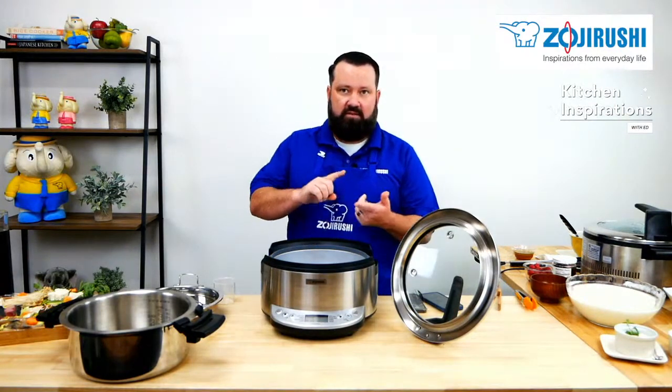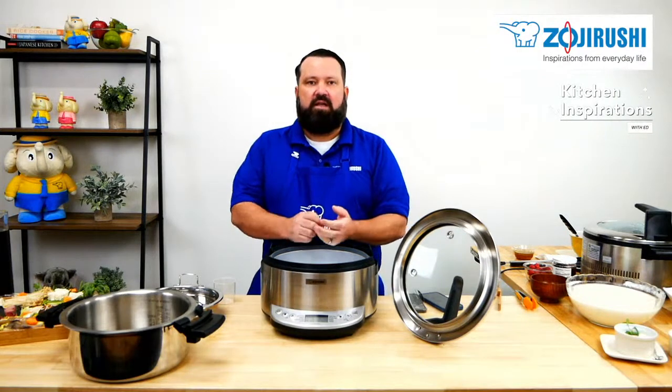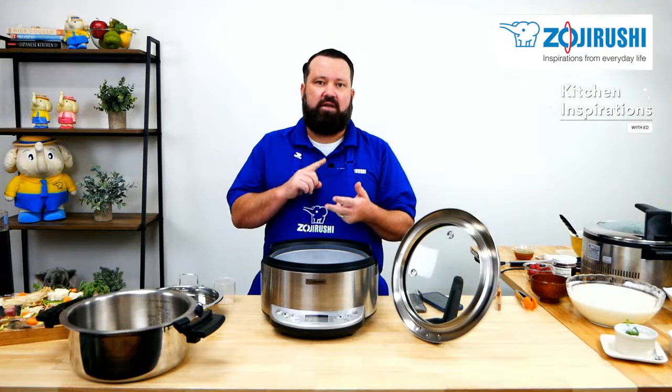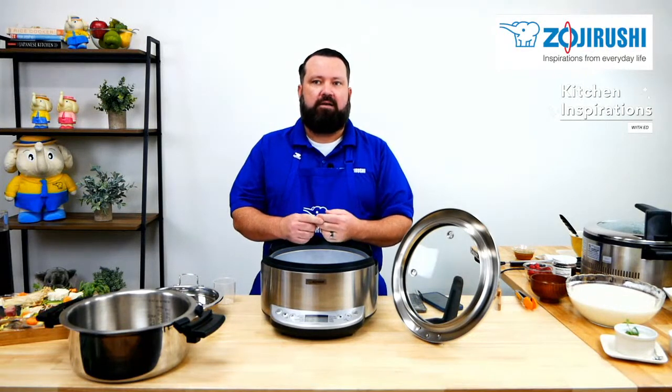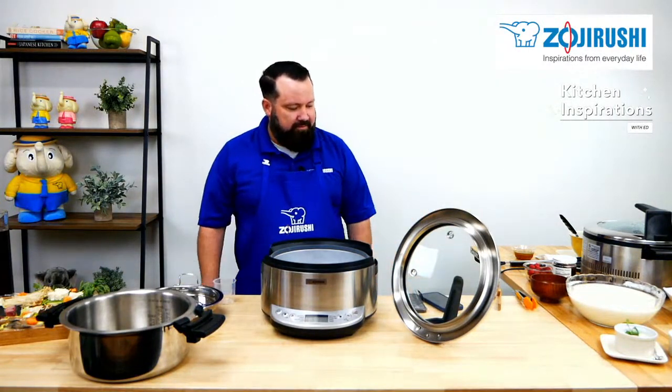So once again, you have, of course, the quinoa, as we showed you, yogurt, those are the two. Then you have, in addition, slow and low cooking. You have searing and sauteing. One more is brown rice, white rice. We couldn't be Zojirushi if we didn't put rice, make rice, right? I mean, it's kind of what we're known for.